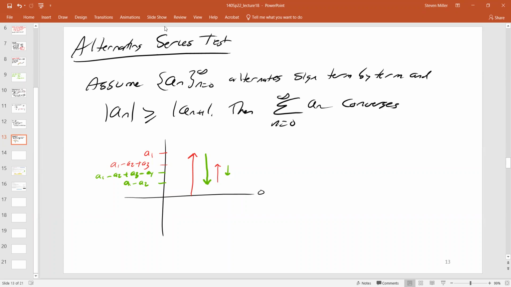In fact, we saw this with the example you mentioned earlier of pi over 4: 1 minus a third plus a fifth minus. When it alternates like this, as you keep adding every two terms, after the initial term, every two terms is going to be a small negative that's going to pull me down a little bit. And I know I can't go down further than I was over here. So the question is just how much detail do we want to get into in the first class? I think this is enough detail to just see that it's going to have to converge. This is not a fully rigorous proof. To me, this is close enough, especially with spring break so quickly approaching.